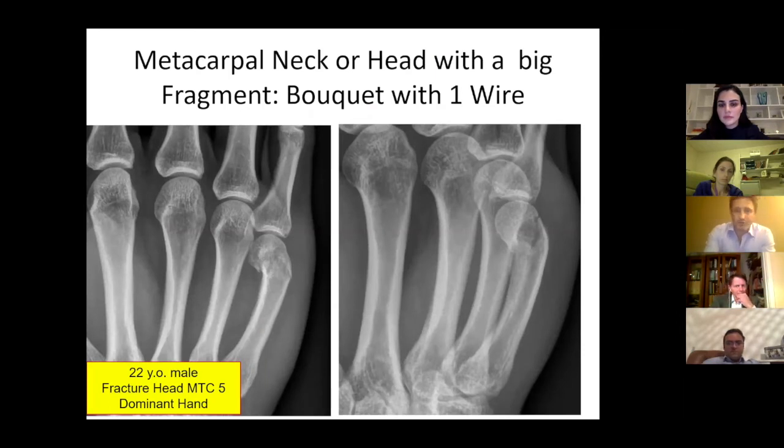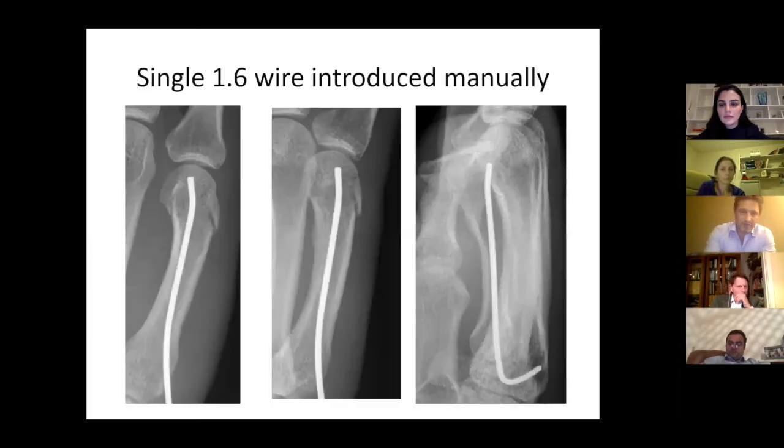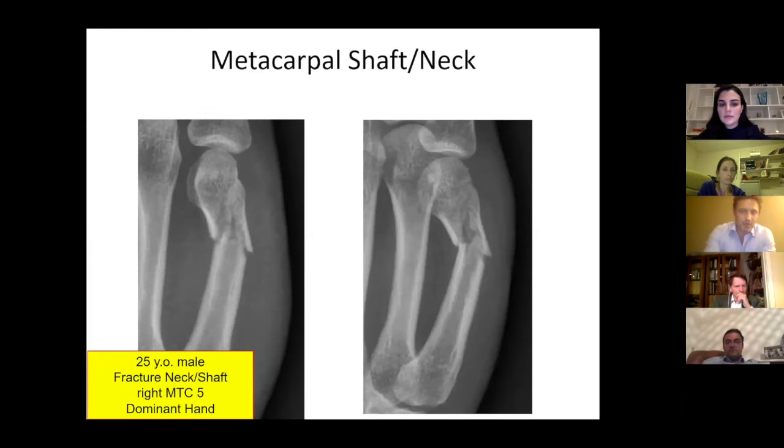Regarding the boxer fracture or the metacarpal neck fracture, me and my associates are still doing 50-50 using the classic intramedullary K-wire or the screw fixation. For the other fractures like this one, we are definitely now using the intramedullary screw fixation. We don't use the plates anymore.